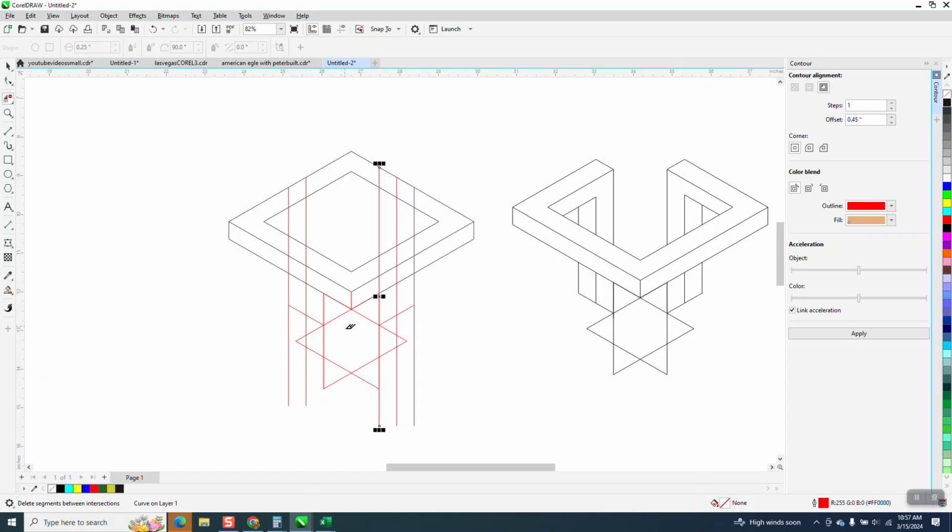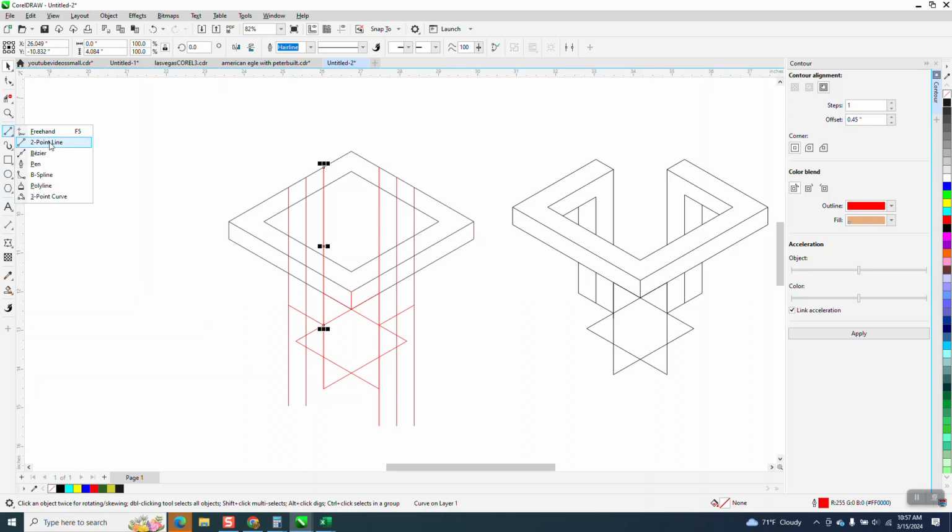Now we need one more line from this triangle. I'm going to go right here, holding down the Control button. I really had it on the other side. I don't know why I didn't have it on that side. So that gives us this shape. But we need one more line right here. You cannot nudge 0.45 at an angle. So you're just going to ballpark it.